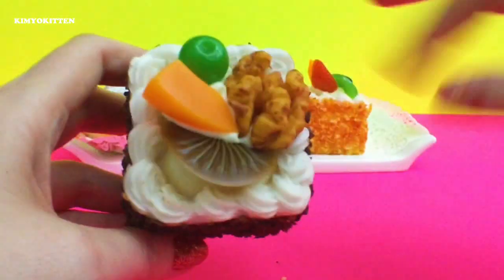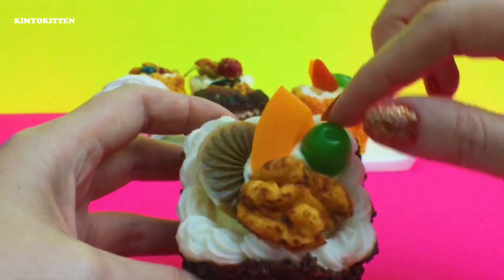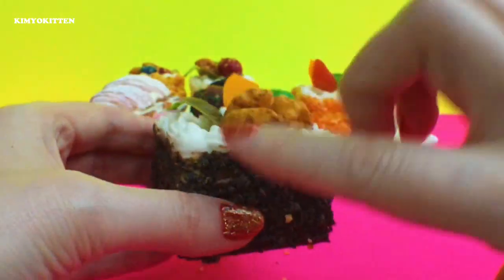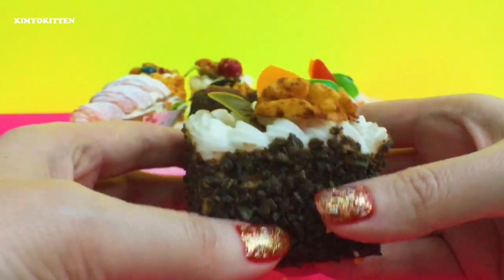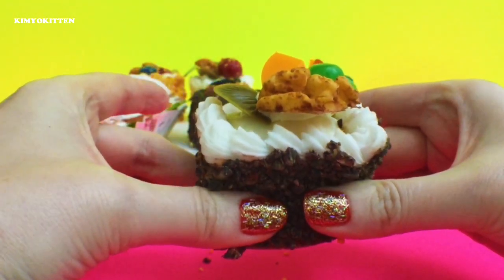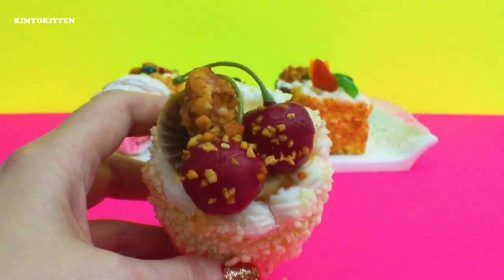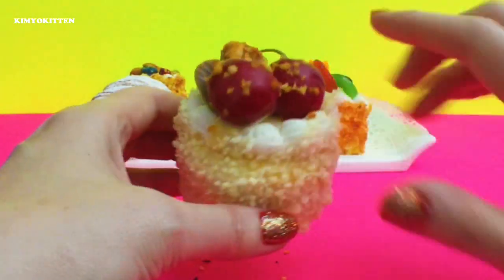Let's take a look at this one — this is definitely a walnut and maybe a grape and a peach. It has lots of whipped cream which looks really really delicious. Let's squeeze it. Oh, I love this one! Did I say that for the last one? This one is really cute, I love cherries.